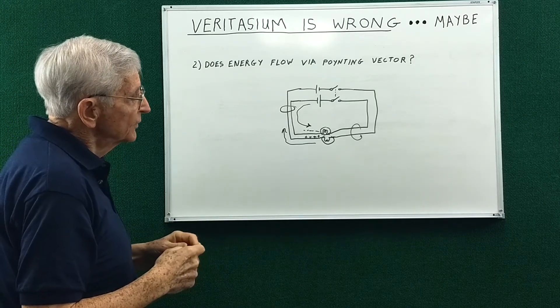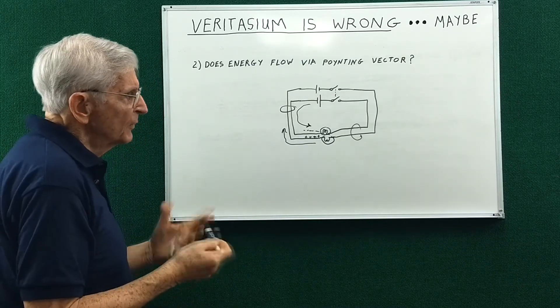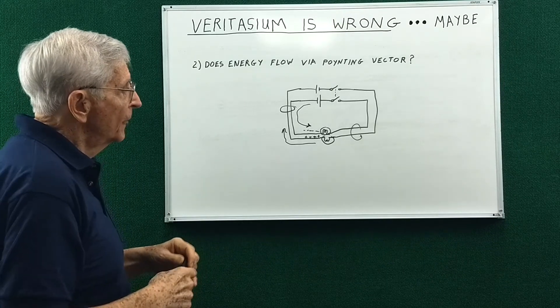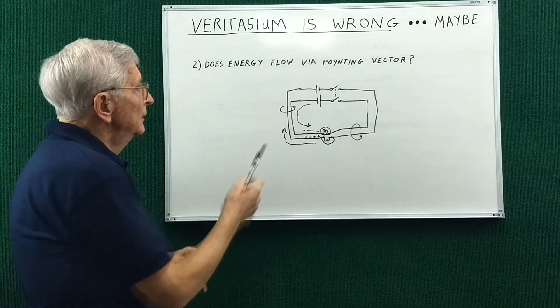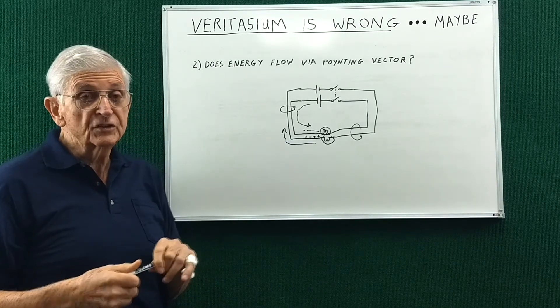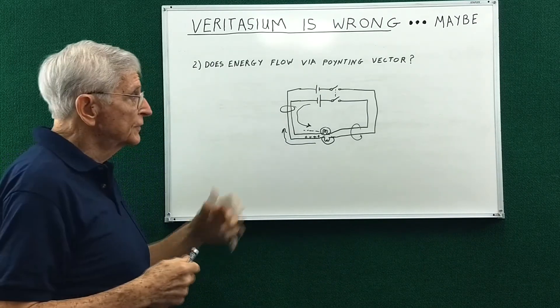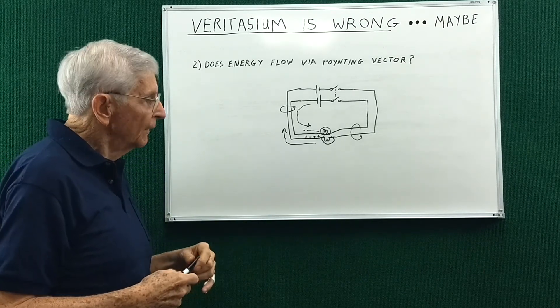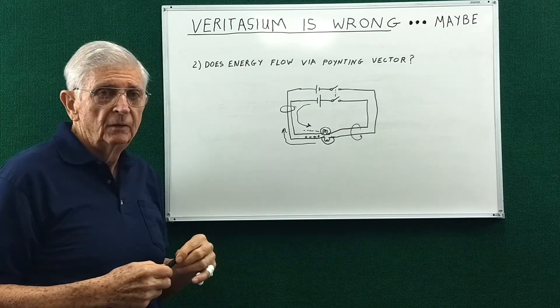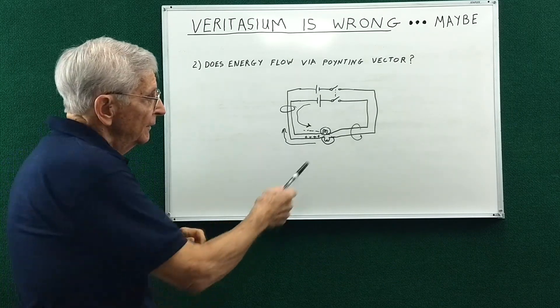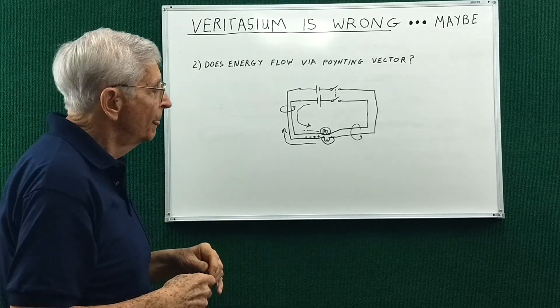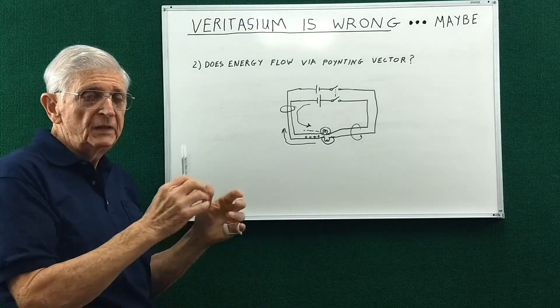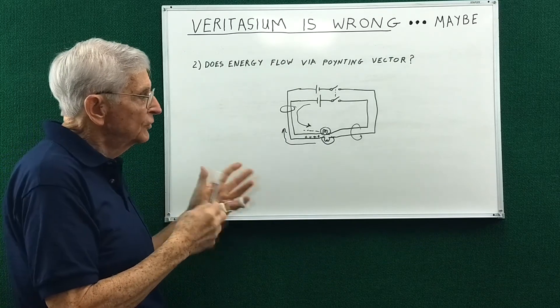So I don't see where there's a magnetic field or an electric field making a Poynting vector in this case. And possibly even if there is, they're in opposite directions and cancel. So perhaps Derek and the other physicists there could ponder this for a while and let us know. Do they truly believe there's a Poynting vector in this situation? And if so, with their fancy 3D software, can they show it to us?